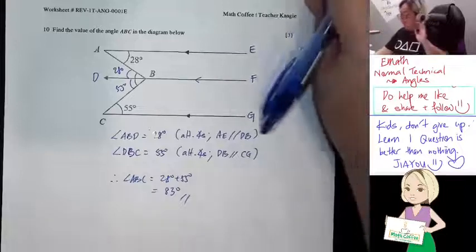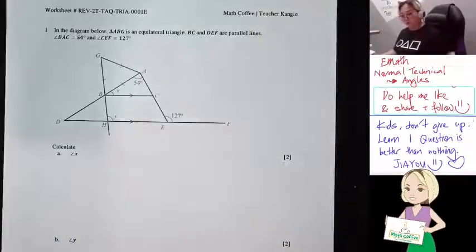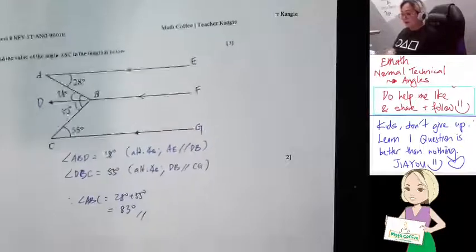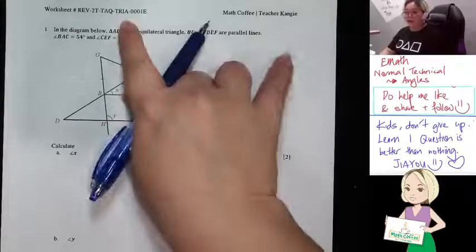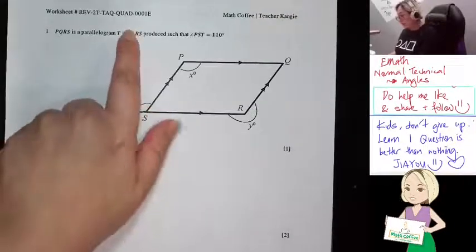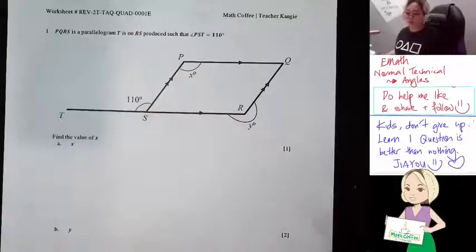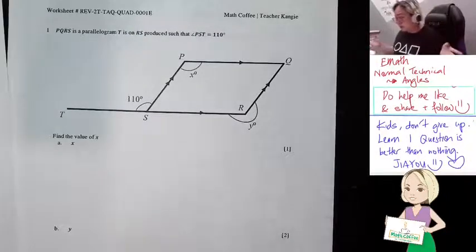It's not the end yet. We still have actually another worksheet. Because actually, I tabulate question for angles. And then after that, I tabulate question for angles in the triangle. And then after that, I also tabulate question for angles in the quadrilateral. So actually, I have 3 worksheets, which is I have 30 questions. But I'm not going to go through all by today, okay? Because I only assign 1 hour to do it, right?